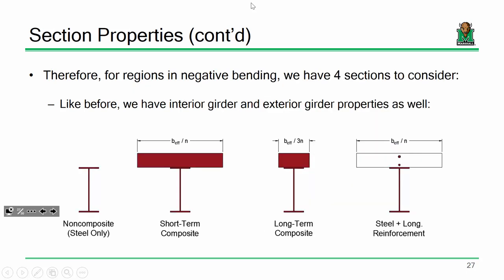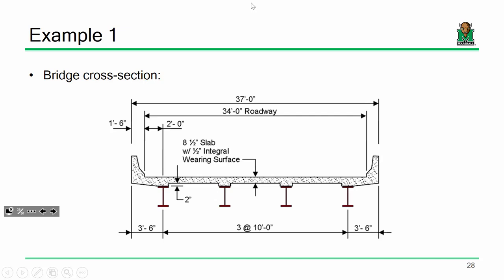So for negative bending, we have an additional section we got to consider, and that's this one, with a larger amount of rebar going on the top. All right, and we started to look at this with the following example. We took this example, started to break it up into its individual components, and getting back to all that stuff y'all learned in statics way back when, and strength of materials, moments of inertia, section properties and things like that.